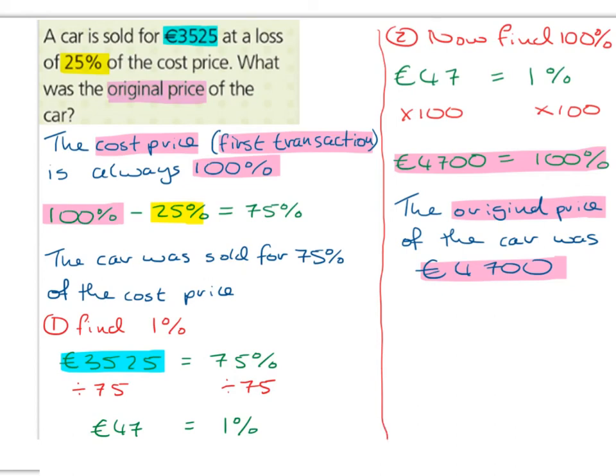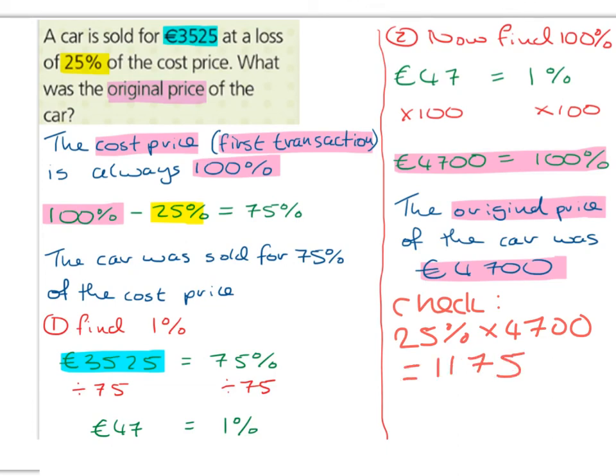And we can check this by getting 25% of 4,700. And 25% of 4,700 is the same thing as 25% multiplied by 4,700, which gives us 1,175. There's a few ways you could get this number. So you could have changed 25% into a decimal, which is 0.25. So you could have multiplied 4,700 by 0.25. Or you could divide 4,700 by 100 and multiply it by 25. There's a few ways you can get percentages. Either way, 25% of 4,700 is 1,175.